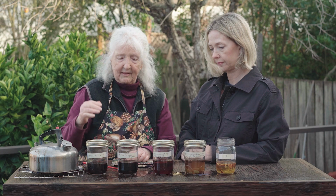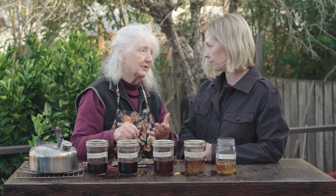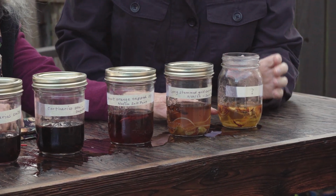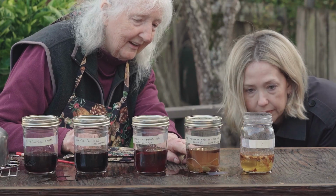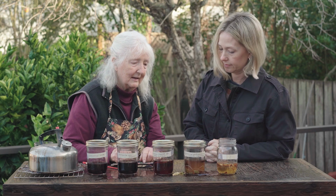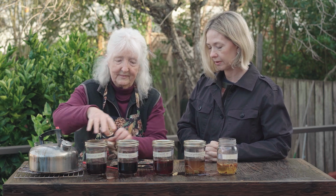But still, in the finished procedure, they're going to be what they're going to be, depending on which of the 5 or 6 pigments they had in them, the chemical pigments in them. But look at the color that's happening with that. Well, it hasn't gone into the yarn yet, Mom. But look at the color that's in the water versus the color that's in here. So that's fascinating. Ultimately, we would wait an hour or overnight or whatever, but we'll leave these here, and we'll check on them in an hour.